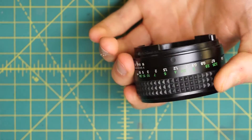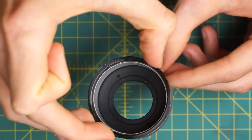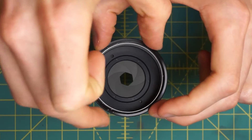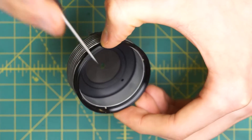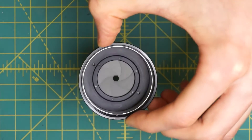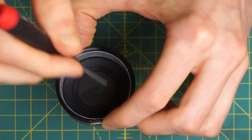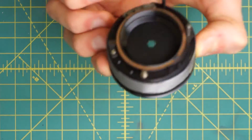So we have the exterior with the exterior part of the focusing mechanism, and the interior with the diaphragm. The diaphragm is coupled into the interior of the focusing mechanism, so you don't really gain too much from removing it to this state. To actually disassemble the diaphragm, it's laid out very similarly to a lot of Minolta lenses. The metal plate going around the top — a silver plate — is holding in place the black top plate that holds the blades. Three slotted screws on the exterior hold in this metal plate. By undoing those, you can lift off the metal plate, lift off the top plate, remove all the blades, and clean them individually if there's oil on them.